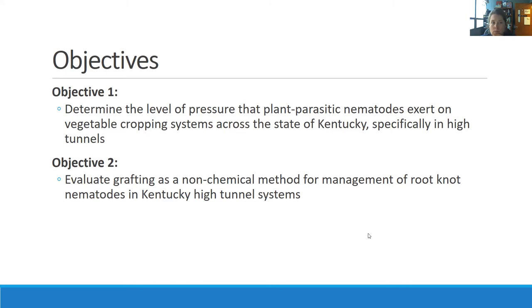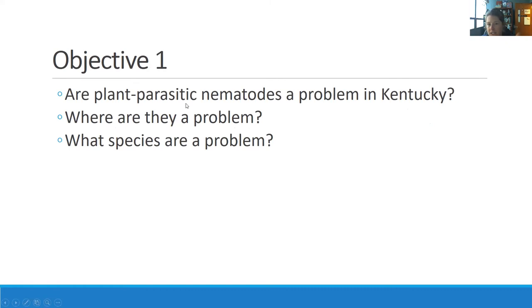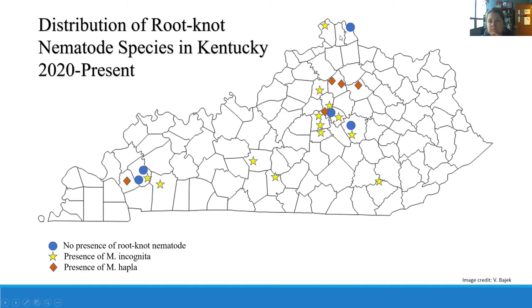So objective one was, our questions are: are plant parasitic nematodes a problem in Kentucky, specifically root knot nematode? Where are they a problem and what species? We were expecting to see hapla and incognita, and this is what we found. The blue circles indicate no presence of root knot nematode was found. The yellow stars are Meloidogyne incognita, the southern root knot nematode, which can be more destructive for crops, more detrimental, more galling.